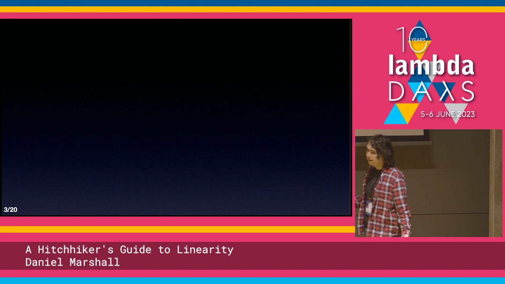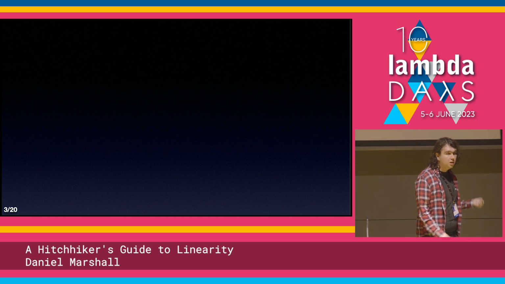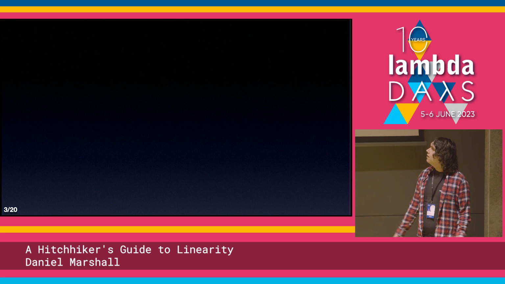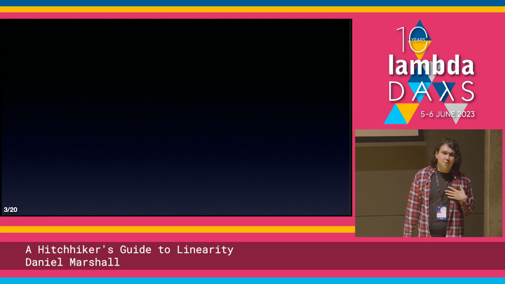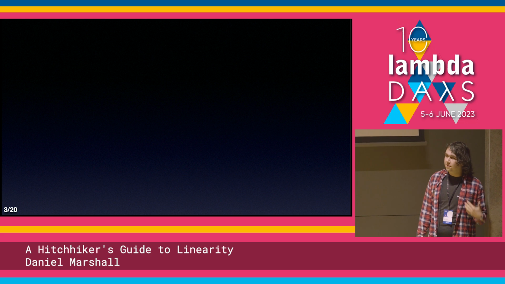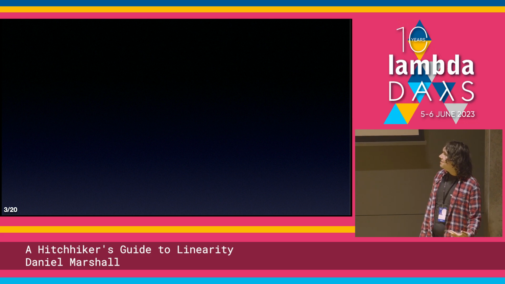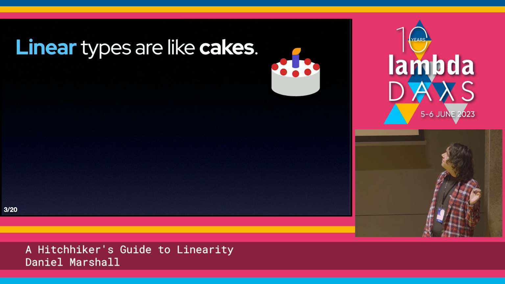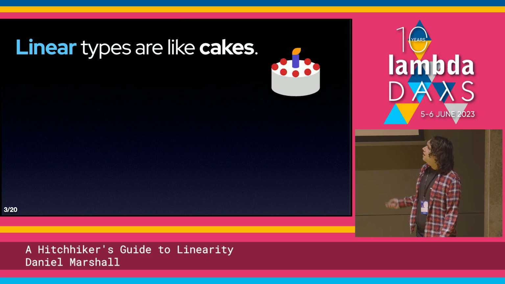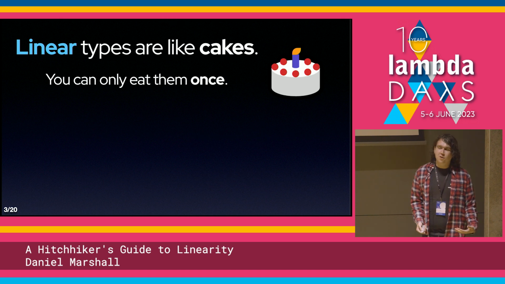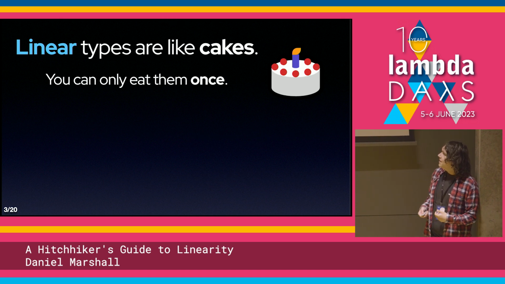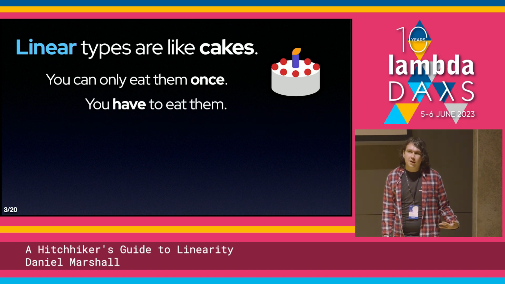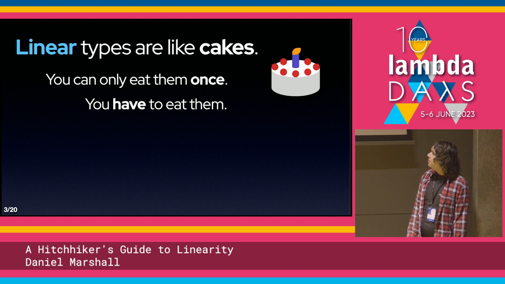Now, the first thing we're going to look at is linear types, which are probably the closest, most related to the original logic, and so they seem like a good place to start. Now, there's an analogy that I always like to use when I'm introducing linear types for the first time, just so that people understand the very basics. The analogy that I like to use is that linear types behave like a delicious piece of cake. Why do they behave like cake? Well, if you have a cake, unfortunately, we live in a disappointing world, so once you've eaten it, you can't eat it again. It's gone. But if you have a cake, then you do have to eat it. Otherwise, your friend who baked you the cake might be very disappointed.